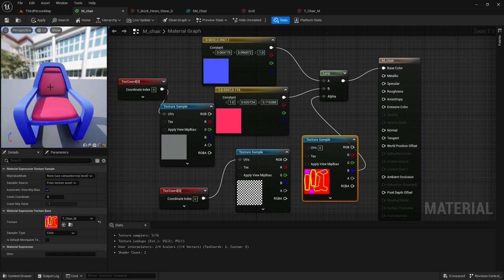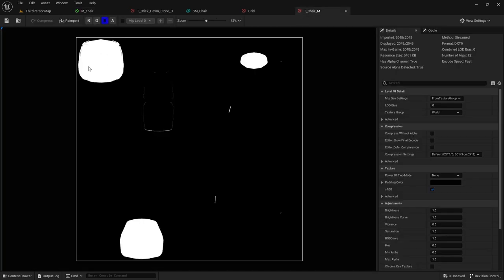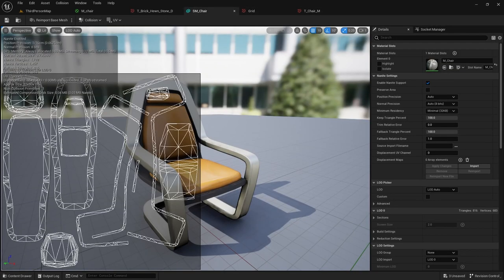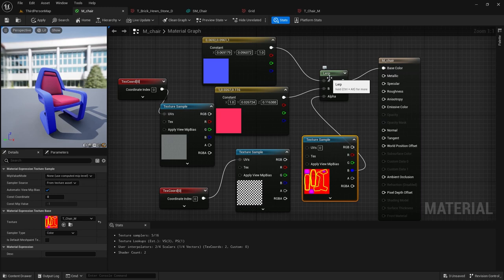These pieces here, these three parts of the padded part of the chair, are represented on the UV map here, here, and here, and that lines up with the UVs here. So this texture was made based on knowing where these different parts of the model were flattened out on the UV map. Now, knowing what we know about UVs now, we can also use that same output to control the roughness of the chair.